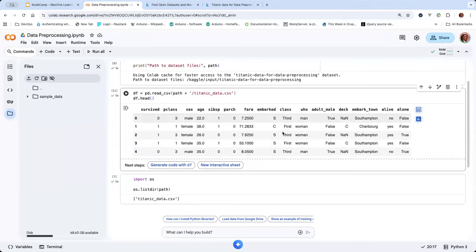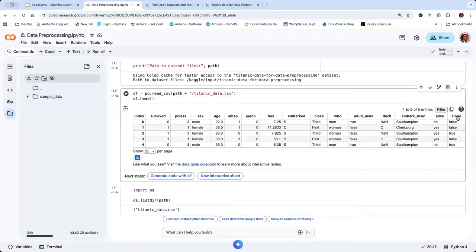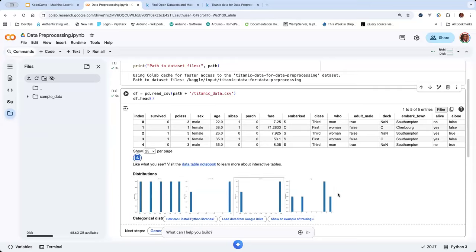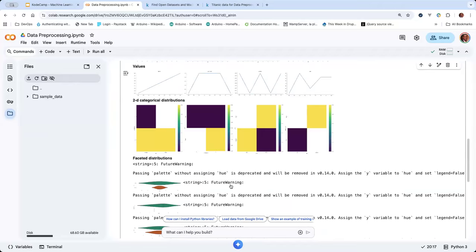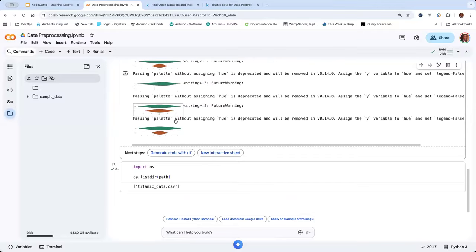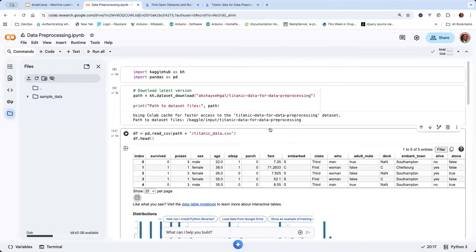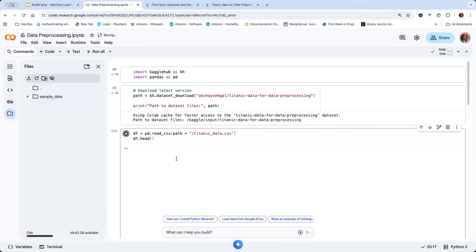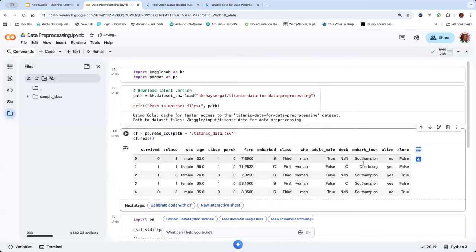Okay, so you can see the data now. The interesting thing is if you're using Google Colab, one of the things I love about Google Colab is it gives me this additional stuff. So I can actually look at the data in this format, right? Or I can look at charts for that data, which is interesting. Anyway, yeah. So a lot of charts have been plotted, but let's run this again. So this is the data.